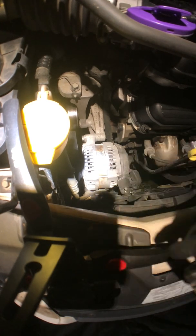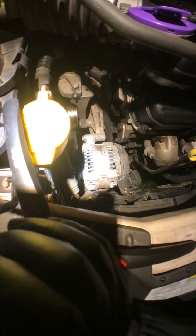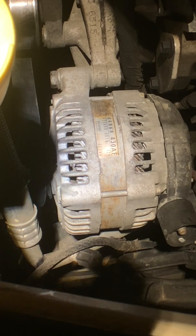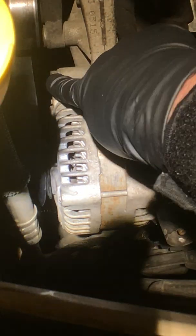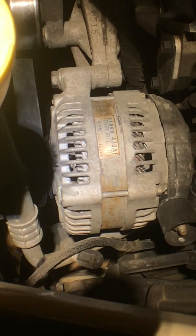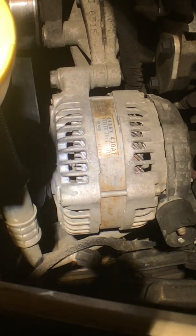We're just going to go ahead and pull this alternator off now. And there is one bolt here, and there's one here for the power lead, I think that is, for the actual battery.